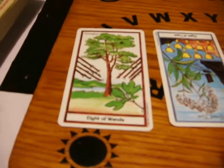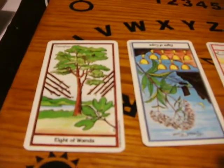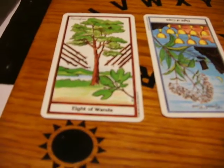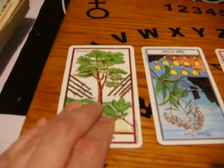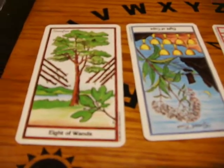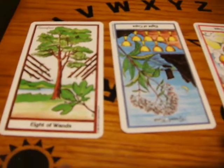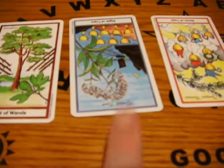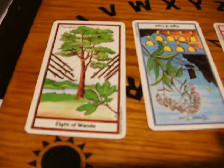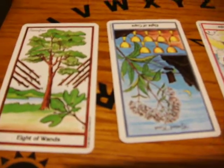The general artwork of the card itself, very green, very verdant, very alive, therefore there's a bit of an allusion to the possibility of good prosperity coming your way. But also functionality, usefulness, and the ability to build things up. I mean, the tree is made of wood. Historically, we used wood to make everything prior to the time when we stopped using wood and started to use plastic. Obviously, this is proof that we still use wood an awful lot, so if there's a mention of wood there, then it suggests to me something practical, something functional, something which can actually be good.